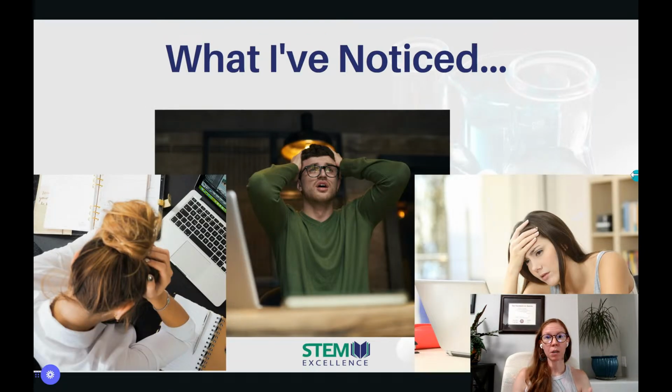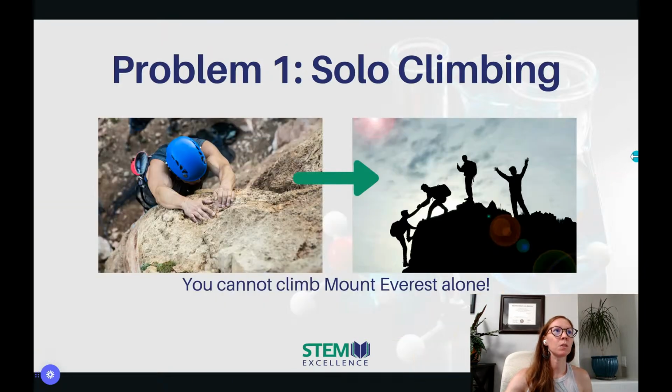So based on my experience, first I want to talk about what not to do. There are a few things that I've noticed students have a tendency to do, especially when they first begin college, that's causing them a lot more struggle than they need. The first one is they're trying to do it alone. I always tell students I can tell the difference between a freshman, somebody just beginning college, and an upperclassman in how they set up their study time. Almost always freshmen try to do it by themselves. Upperclassmen are studying in groups. It is so much more efficient to go through a course with other students.